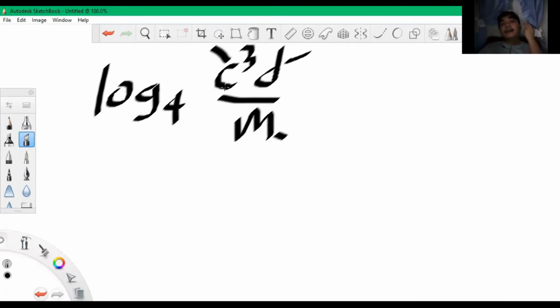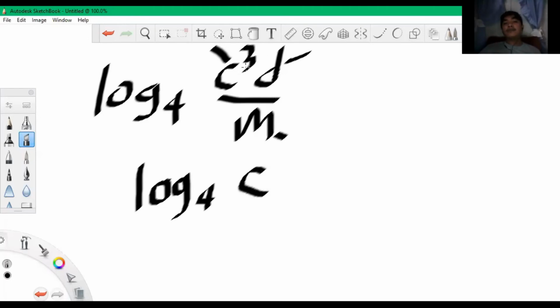So again, meron tayong ganito, may over. So, apply muna natin yung quotient rule. Pero sa numerator, ito, we have c cubed d. Ang i-apply muna natin, dahil magkadikit yan, apply muna natin yung product rule since magkatabi si c cubed and d. So, we have logarithm. Unahin natin yung numerator. Paghiwalayin natin yung dalawang numerator, the c cubed and d. So, we have c cubed. As you can see, yung c ay merong exponent na 3. So, pwede na din natin i-apply diretso na yung power rule.